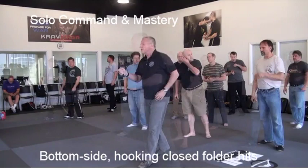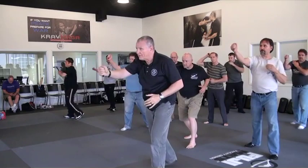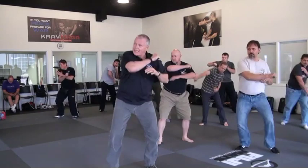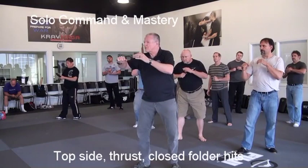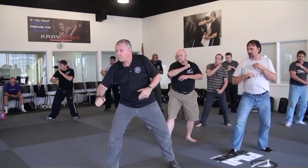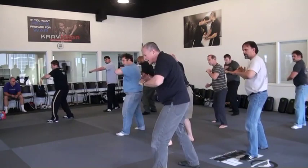Here's the bottom side. Here's a hook at 12, or anything from above, a hook at 3, a hook at 6, and a hook at 9 o'clock. We switch hands: 12, 3, 6, and 9 o'clock. Now we'll take a look at a thrust from the bottom side. We thrust at 3, you thrust low at 6, and so on. We switch hands: 12, 3, 6, and 9 o'clock.